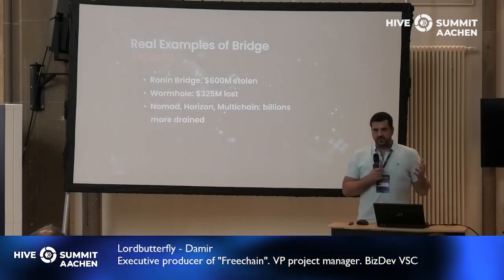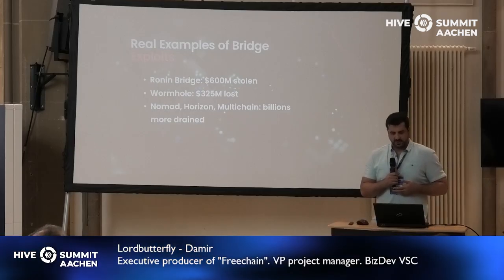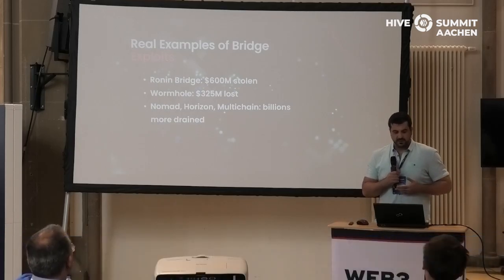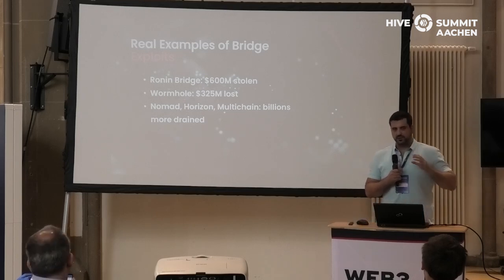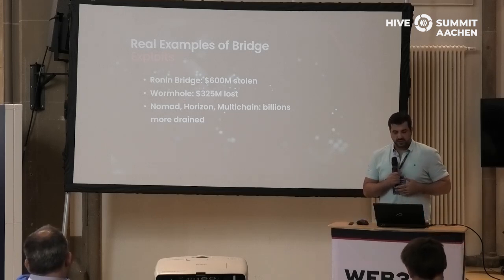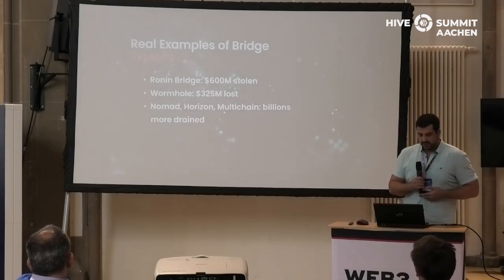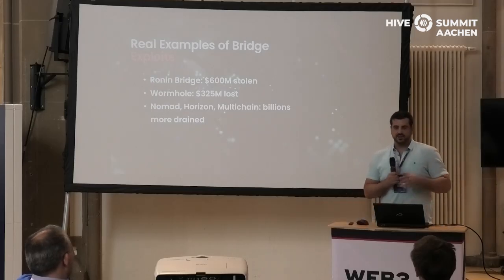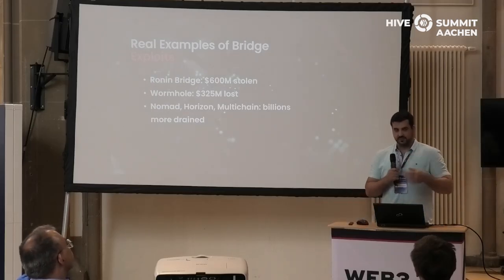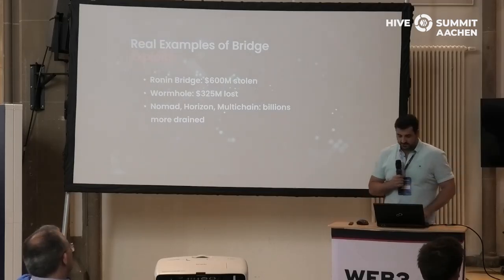And when I'm talking about this type of bad design, you have real examples of hacks and failures of these bridges. Even though they account for a tiny percent of the total activity in blockchain, some of the biggest hacks, biggest losses in crypto history happened on these bridges. For example, the Ronin bridge, Wormhole, Nomad. And I would even invite you guys that maybe are not as technical as some people here to look into how poorly these were designed. You would be shocked, even as a layperson or a newbie, how bad some of these solutions were.